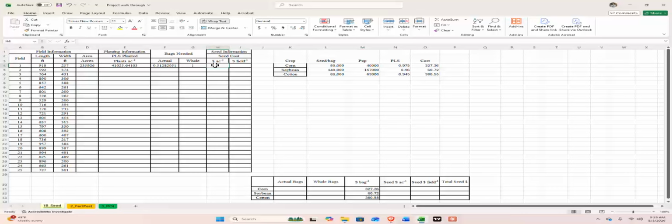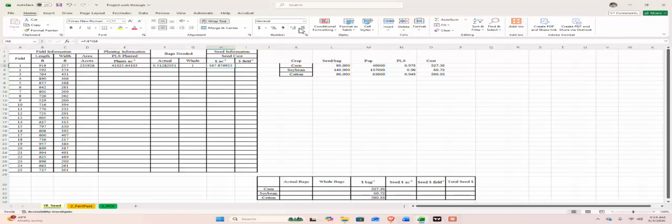So if you can get it by per acre, you can at least understand that, hey, I did this well on this piece of land. How can I improve? That other cost is just like the taxes and all the other stuff that you just can't account for. So we want to do it per acre. We know that we need half of a bag, or however many bags we're actually going to plant, and then times the cost of a bag. So it's $167 or $168 per acre, which is about half, right? Half a bag times half of the cost.